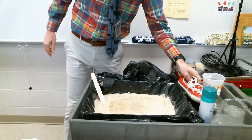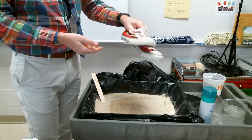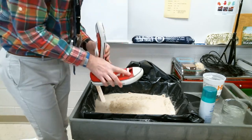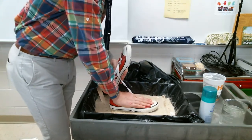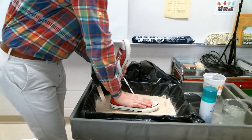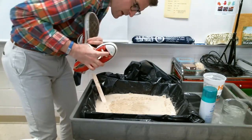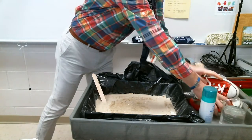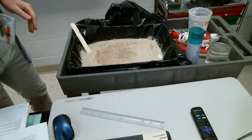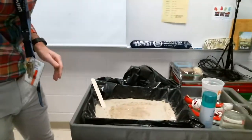I'm going to just use a pair of shoes here — I don't feel like getting mine dirty. These are obviously not mine; they were a coaching gift from when I coached in Northern Virginia. I'm going to press down just firmly. I'm trying not to rock the shoe, just pressing down. Obviously a person would probably make an actual step in there. You can kind of see the print if you look closely — the water has helped maintain some of that tread print there.